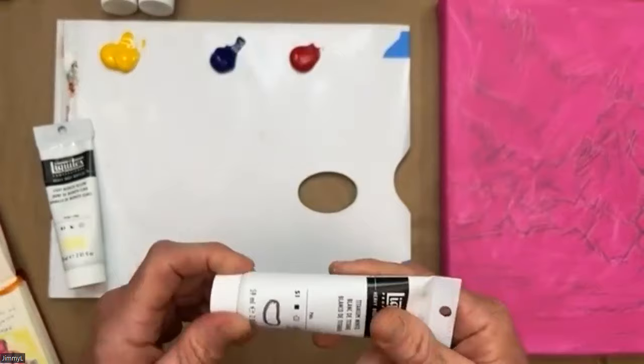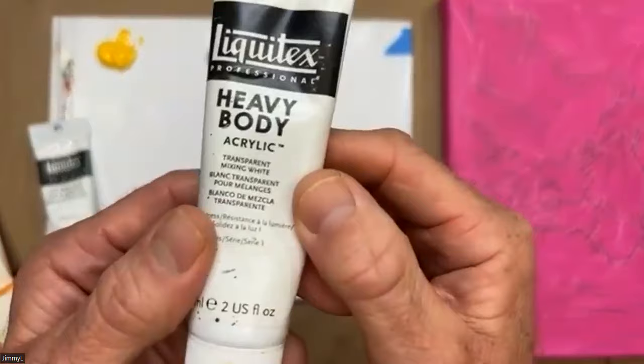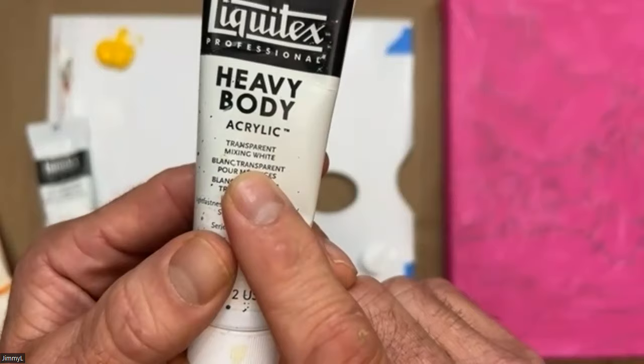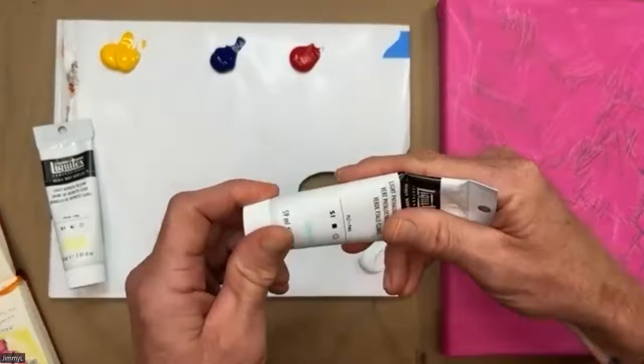What I might also use, I'm not going to put it out right now, but what I might also use, and this is something I want to share with you, transparent mixing white. Transparent mixing white, so titanium white that I just put on the palette, is a very, very strong, opaque white that's going to cool down your colors quite a bit. And as I said, very opaque. Transparent mixing white has the ability to tint your colors, but not knock the saturation down too much. So if you're someone who tends to get a little heavy-handed with your white, and you notice your colors get very, very pastel very quick, transparent mixing white can be nice.